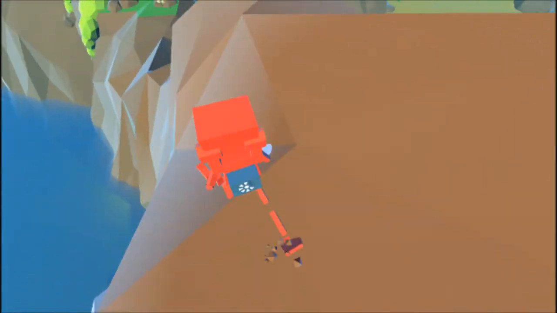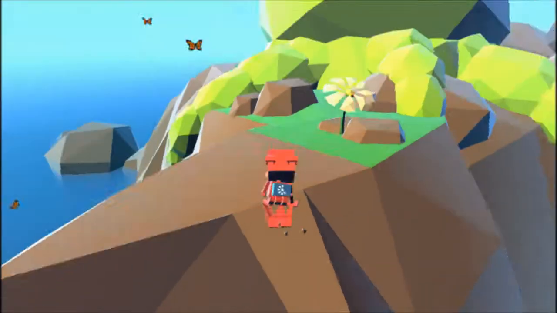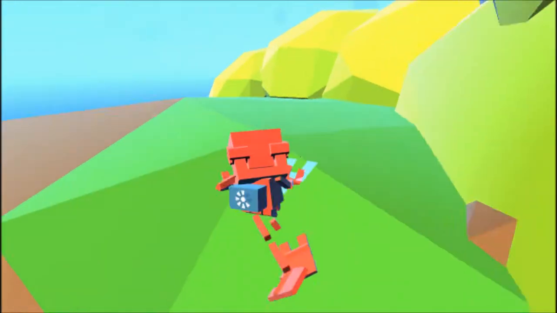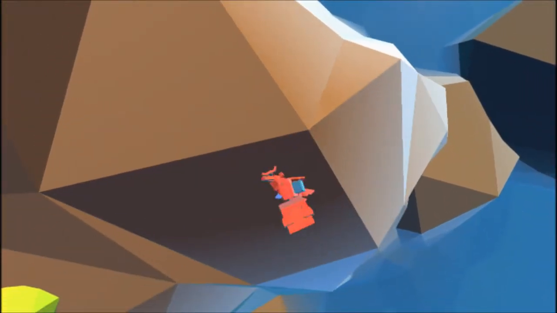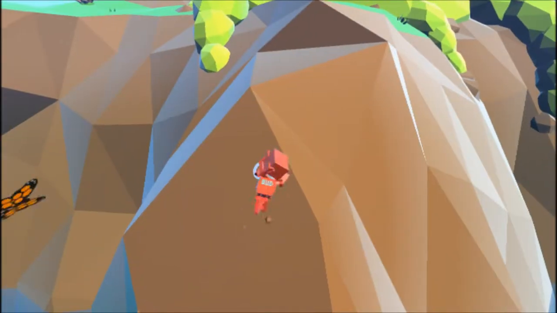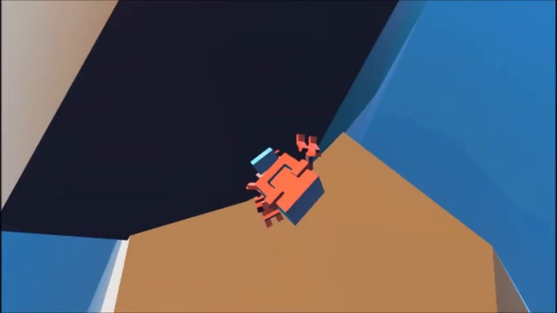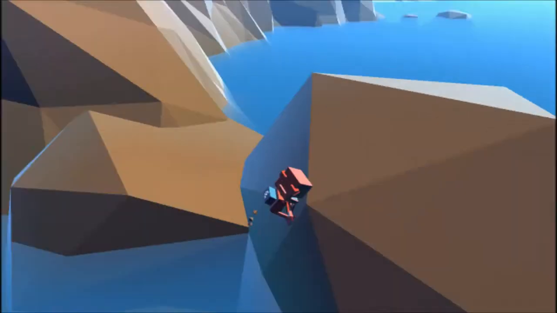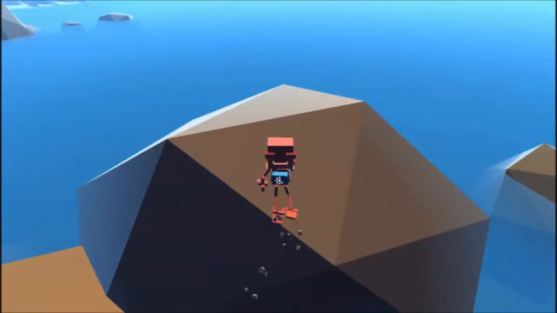Let's see, it's more ground level exploring. Oh, another technique is always look at the ground because the grabbing mechanism kind of uses your view to select the spot on the ground you want to grab. Is there anything over here? Doesn't sound like it. Oh, it's over there.